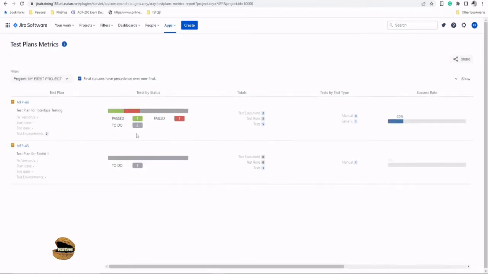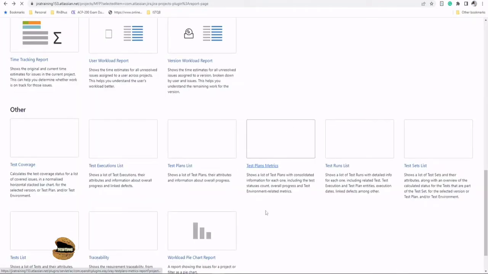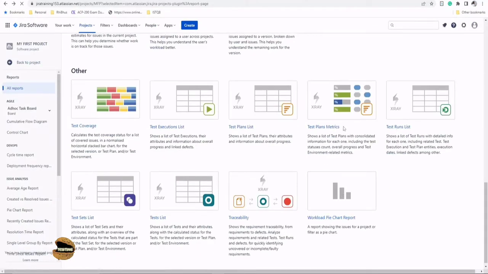Similarly, if you talk about the MFP44, okay, I think I need to go back and refresh or regenerate the report, because one way it works, the other way it doesn't. So let's come back here and quickly repopulate.